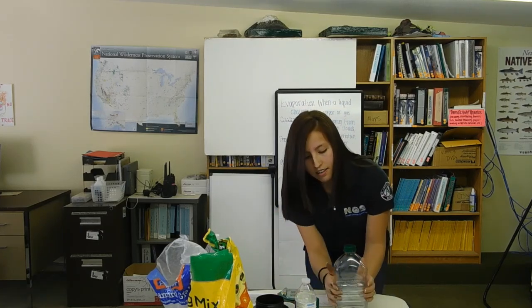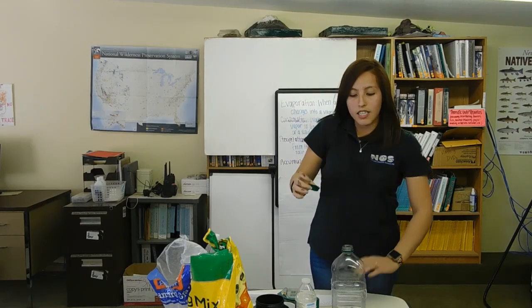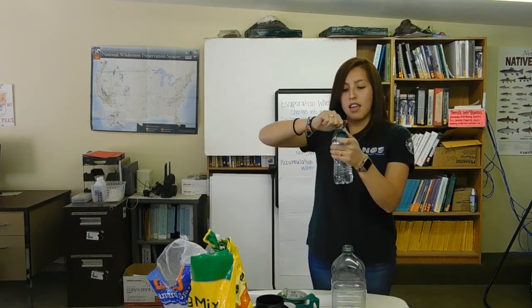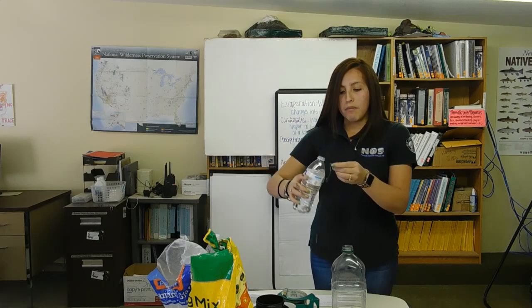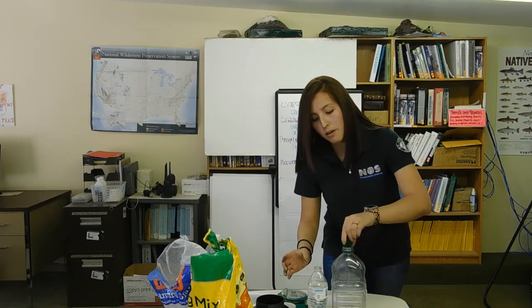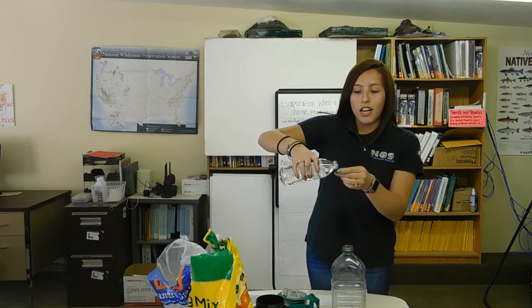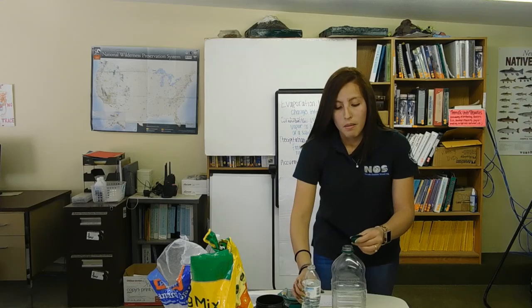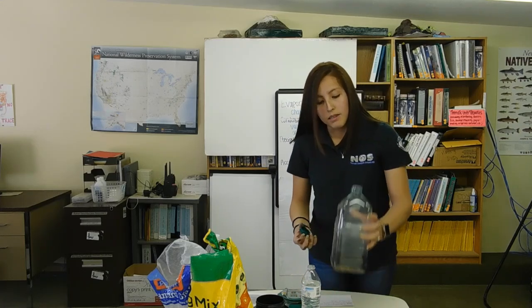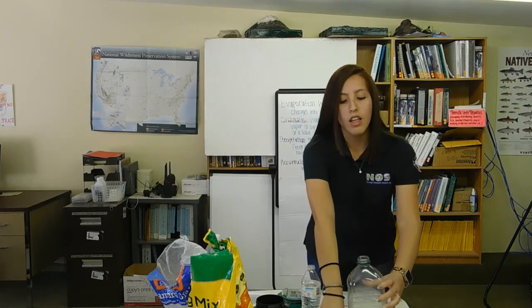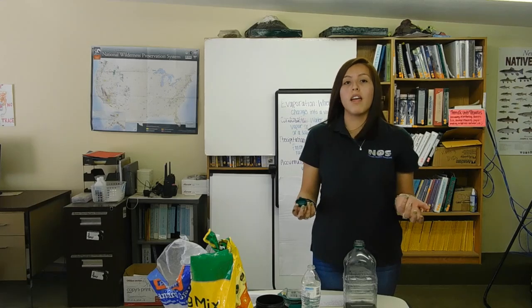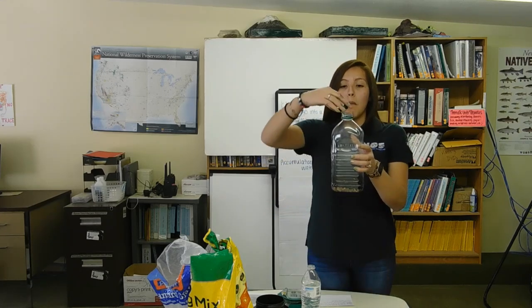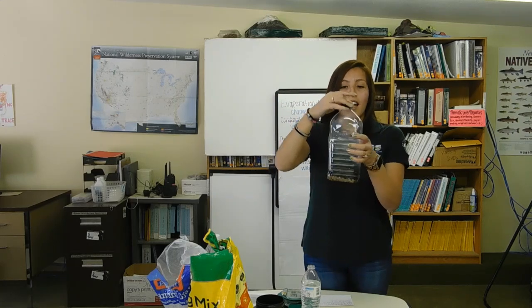Alright, just like that. Okay, and then usually with these, you want to take the cap and add some water to the cap, so that you don't overfill it. Usually about 2 capfuls is good for these, so that they have enough water. When you add the water, you shouldn't have to add any more water. But if you feel like you've added too much water at the end of this experiment, then you can just leave the bottle out on the windowsill for a little bit until that water evaporates and it's not too dry but not too wet. If it's too dry, then you can add a little bit more water and make sure that there's still enough water. Okay? But if you think you've added just the right amount, go ahead and close it all up.